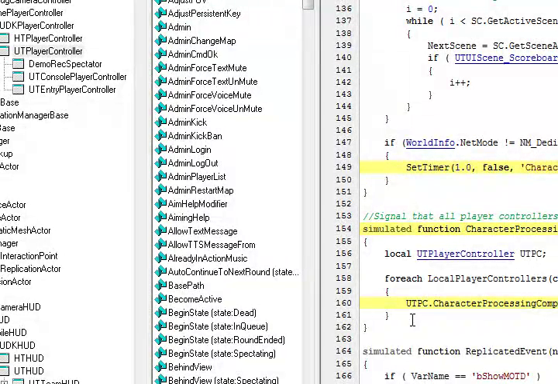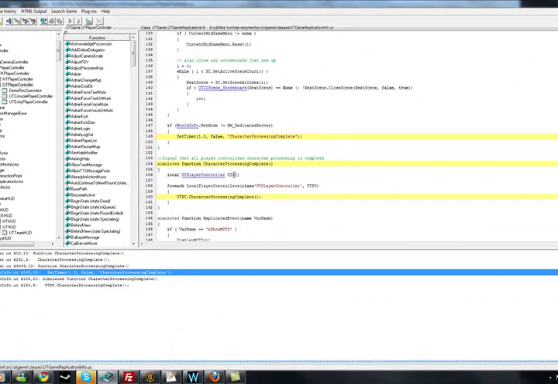But in order to figure out what it's doing here, we have to know some background info about UT game replication info. Now, when you join a game in Unreal, you are joining a server that hosts a game info type class, and that defines the rules for the game. But that's only on the server. What you get from the server is a game replication info class. Anytime you hear the term replication, it means generally variables that have to be sent from the server to the client or from the client to the server. Basically variables that have to be in sync on the network, and something that's not client-side or server-side only.